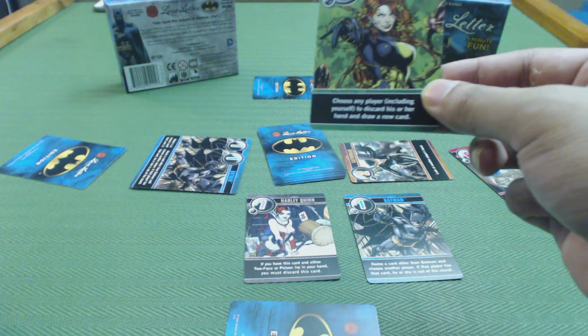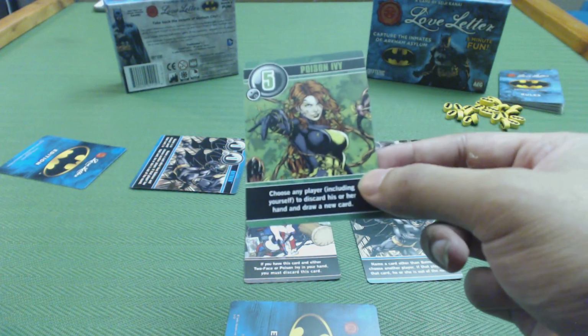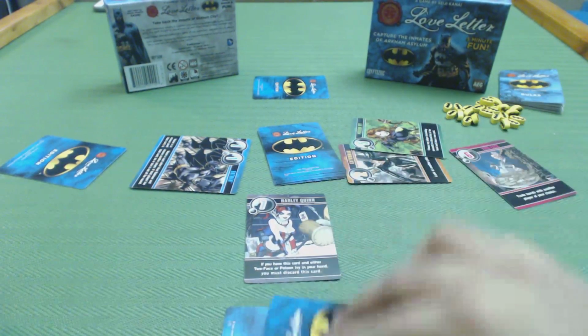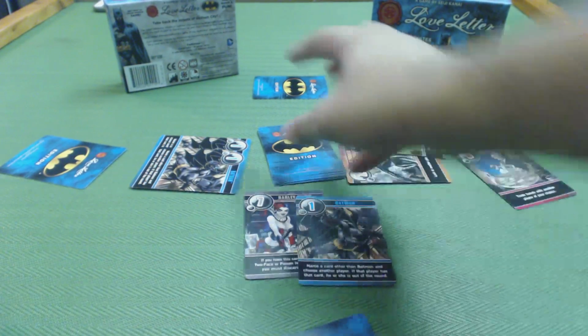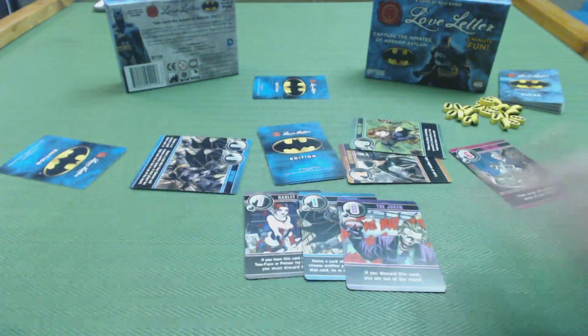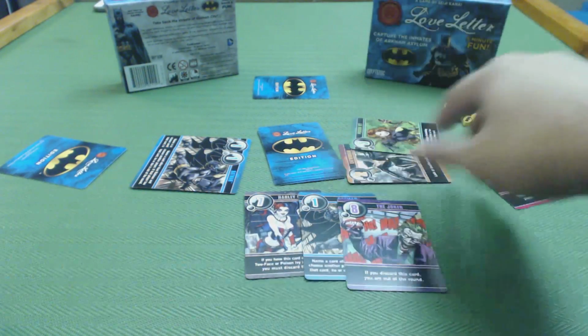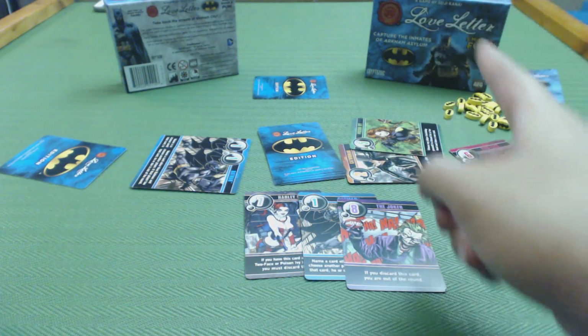Choose any player, including yourself, you can if you want, to discard his or her hand and draw a new card. So normally if I had a Batman card and nothing else, I would discard it and just pick one up. But because I just have the Joker card, discard it, boom, we all knew it, I lose. This player knocked me out, but does not get a token unless they are the only one left in the game, unless they get a Batman token.